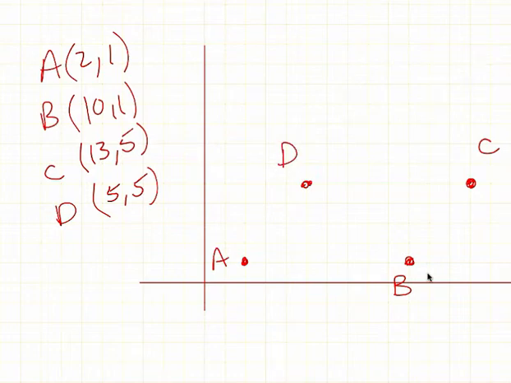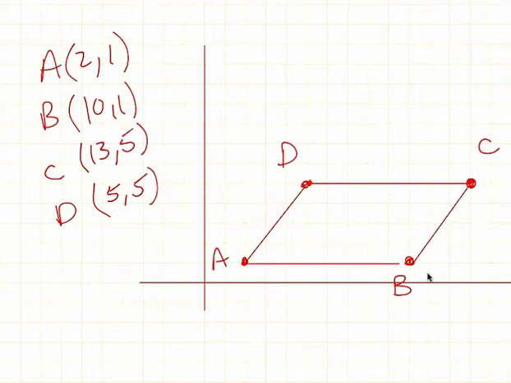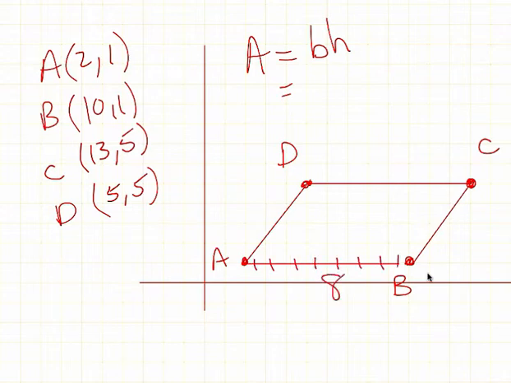So it says it's a parallelogram, so we don't have to guess that it is, or in fact prove that it is, which we could if we wanted to. So it says find the area of this parallelogram. I know the area of the parallelogram is always the base times the height. Well, they've been very nice to me on this question because I can just count the base. 1, 2, 3, 4, 5, 6, 7, 8 units, so the base is 8.